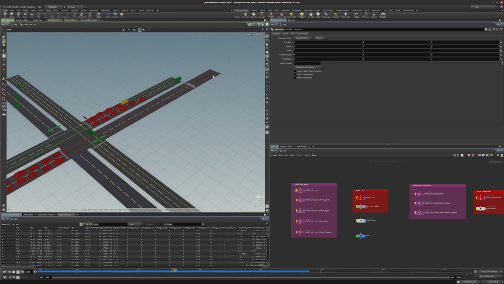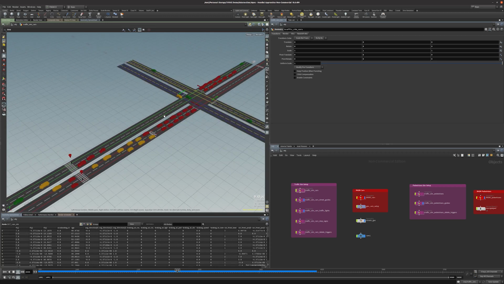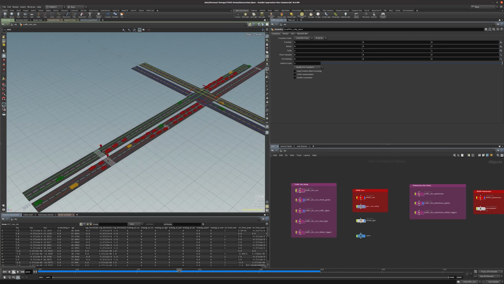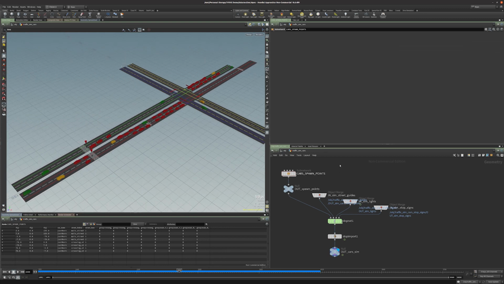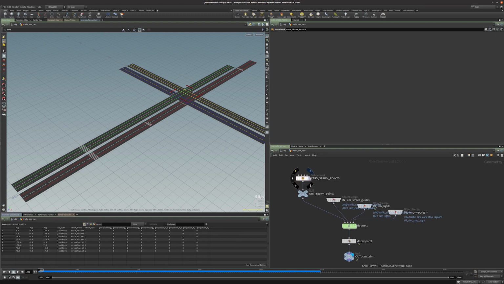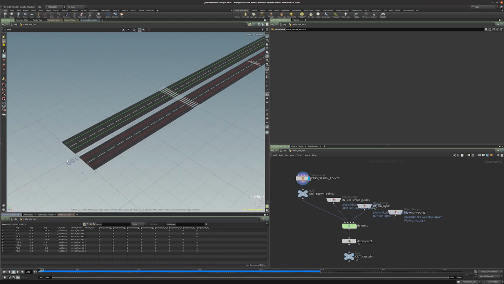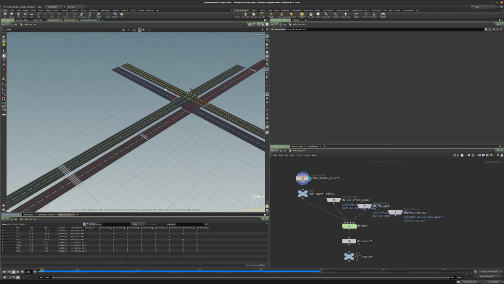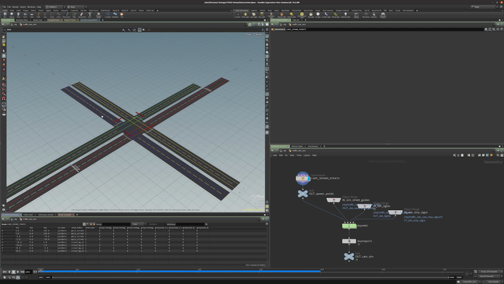So yeah, let's have a look at the simulation setup. So here we have the inputs, and the first thing we have is the points where the cars are gonna enter the simulation. So you can see it's small, but you can see 2 here, and yeah, 2 more here, 2 more here, and 2 more here.